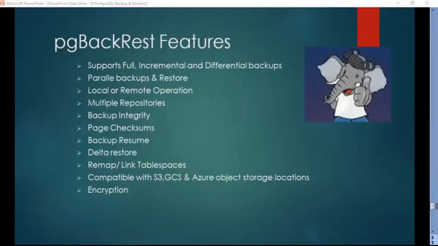Suppose I'm dealing with a huge amount of databases. In that situation, maybe I can use multiple repositories. I can have a local repository, one copy, and also multiple copies of my backups in my remote repository.